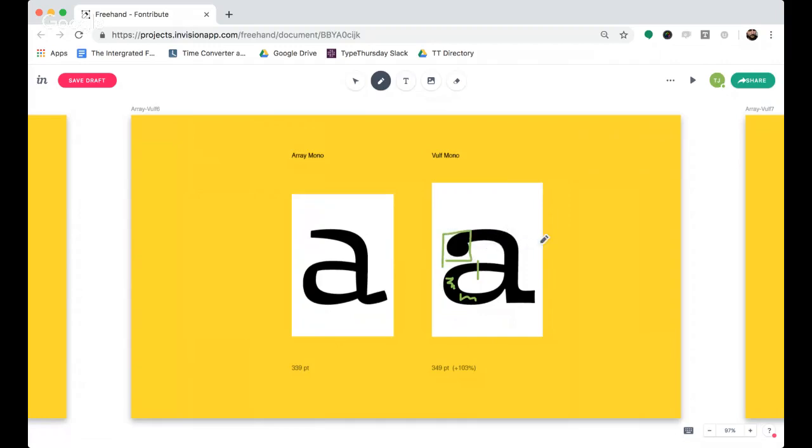So again, notice how Vulf mono is really playing with the contrast structures of the forms to try to achieve, I'd assume, an even typographic color, even though there are a lot of interjections of contrast at different intensities and different positions. Meanwhile, Array mono doesn't have to worry about that as much because of the lack of a bold terminal, yet we still do see a reduction in the weight over here versus this primary stroke over here.